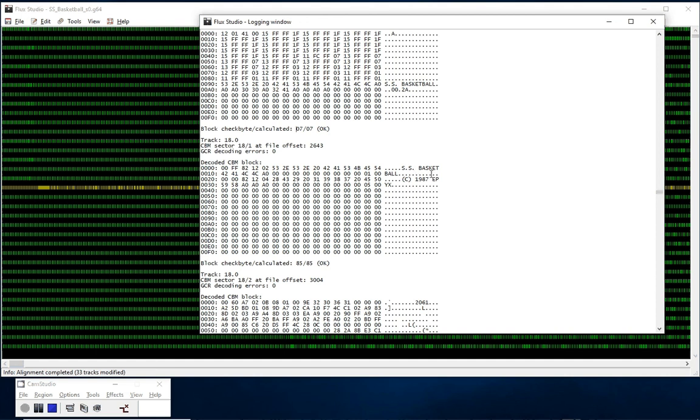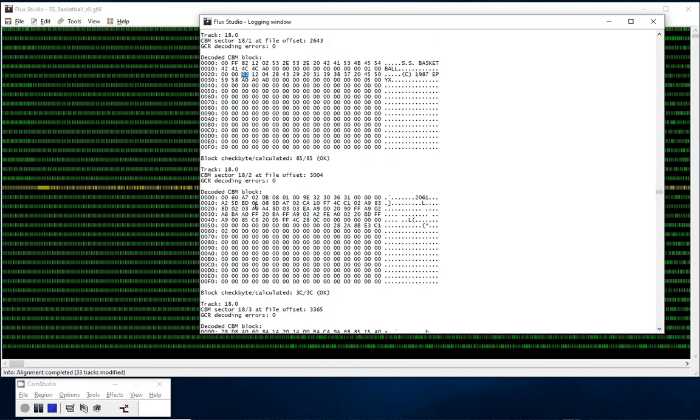As you can see, the file name, and as is usual, there is this file with the copyright in here, and the file type is PRG, and it starts on track 18 sector 4, I guess.